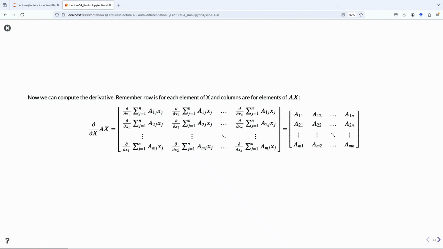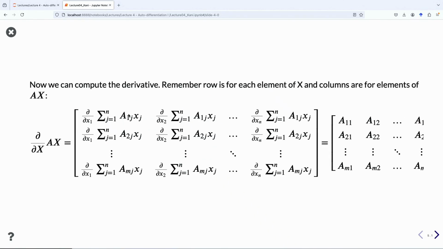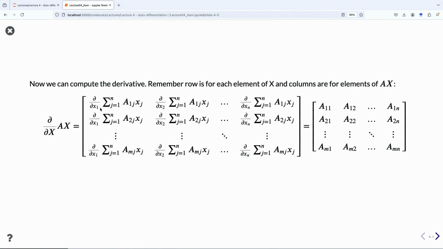Okay, so now, let's really get in its face. When we're looking at this function here, the partial derivative with respect to x1 of the sum for j from 1 to n of a_1j times x_j. If j is, for instance, 2, then it would be a_12 times x_2. The partial derivative of that with respect to x1 is what? If j is 2 or 3, what's the partial derivative of those values with respect to x1? 0, right? Because it's not a function of x1. It's effectively a constant.